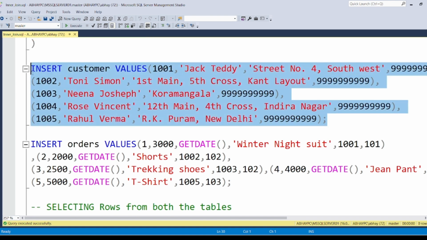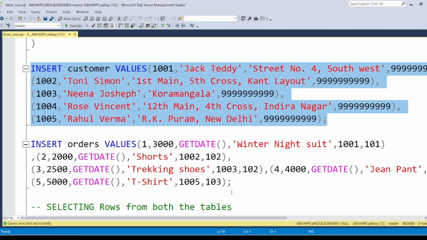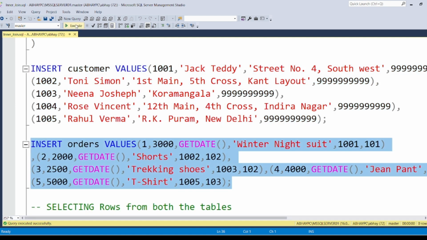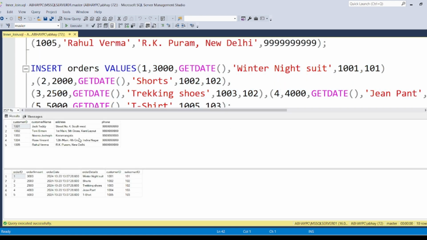So I'm inserting 5 customer data, and then I am inserting 5 orders data. Data for customer and orders have been inserted. Let's see the data here. So we can see the data here. This is customer ID 1001, Jack Terry, street number this, and the phone number, and likewise this order amount.